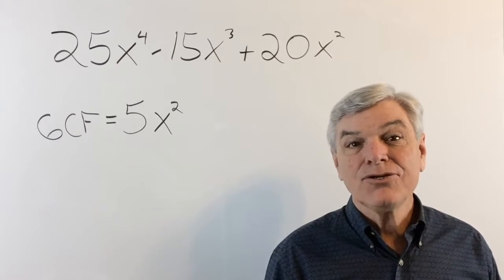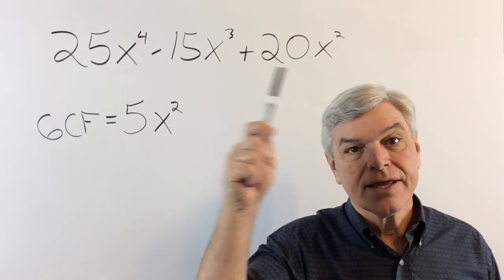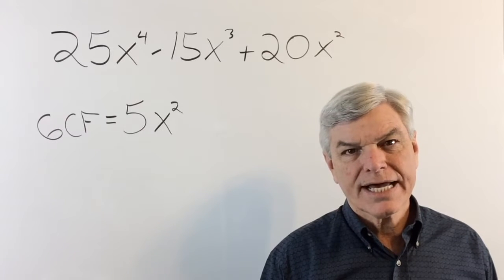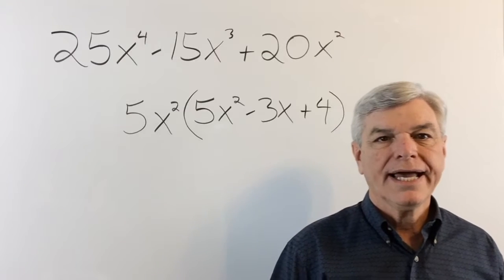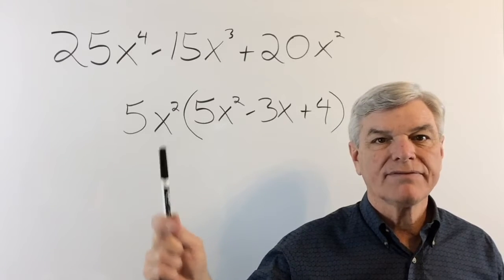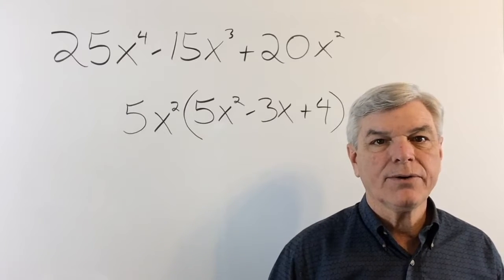But if they ask you to factor something like this, that means you have to bring the rest of that down. So let's bring the rest of that down. Again, if they're asking you for the greatest common factor, this is your greatest common factor. If they're asking you to factor all of this, this is the way you would do it.